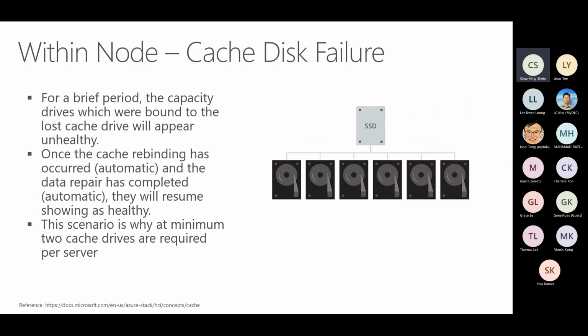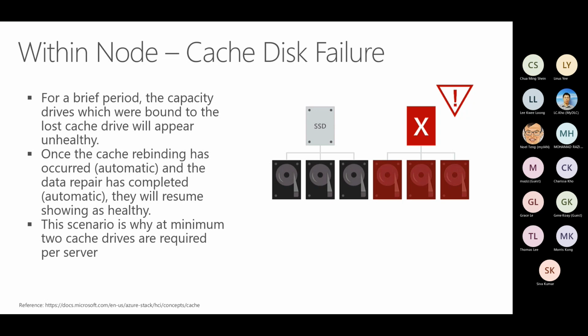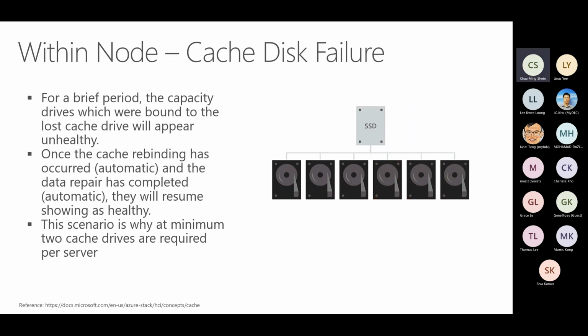And even for the disks, you should not bring just 1 disk. You need a minimum of 4 disks to build Azure Stack HCI. So all this design is for redundancy and resiliency purposes also. So when you have a cache disk fail, the remaining cache disk will help you handle the data load and make sure the HA of Azure Stack HCI is running well. Okay, so you won't feel any fear.